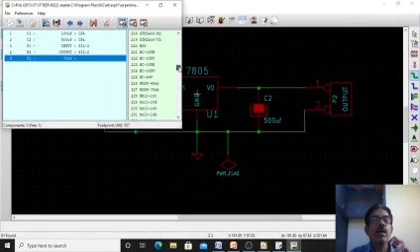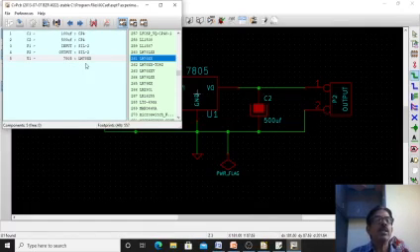You go in the L, you just see here, it is there, LM78XX, it is there here. You just associate this with this, because all 78 ICs are with the same number of pins, LM78XX.